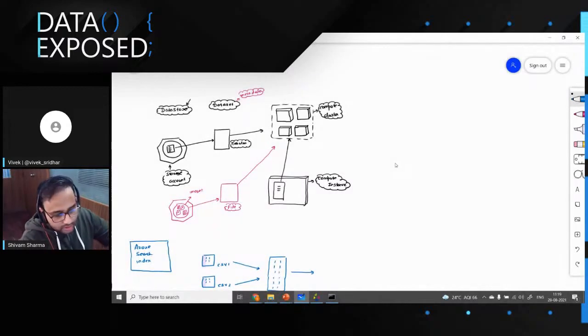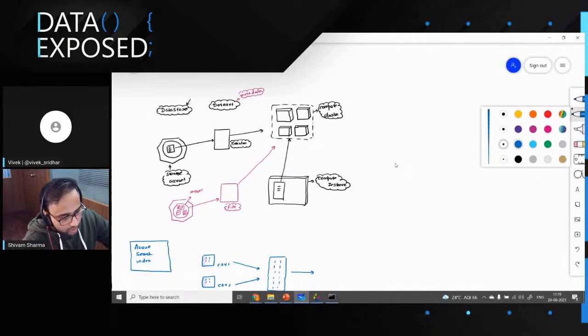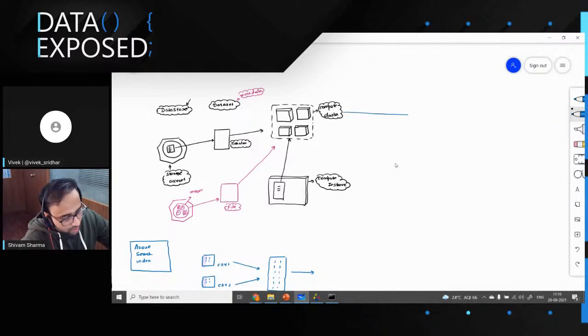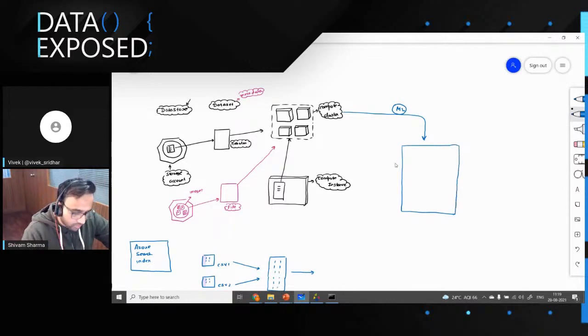Now, once the model gets trained, this is where the model training will happen. Let's say the model gets trained over this. As a normal process, we register the model. Why do we register the model? Because any company will be creating hundreds of models. A lot of them will never see production. A lot of versions will be there.